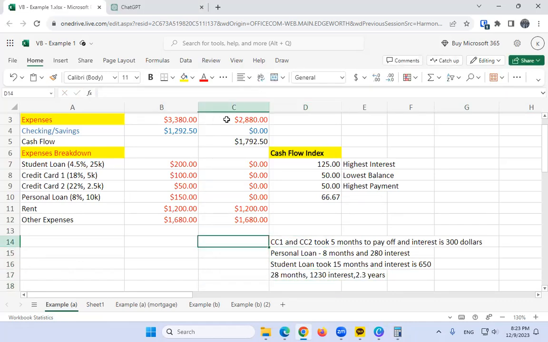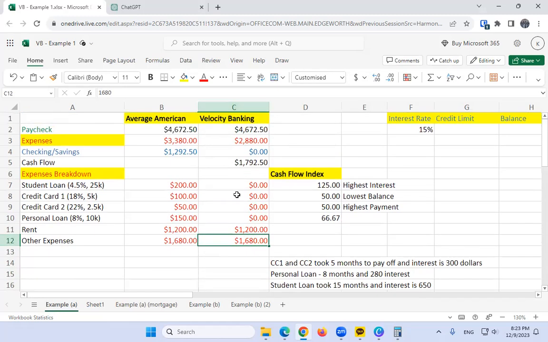But after you paid all these debts, I think we can try to find a way to maybe decrease the spending. I don't know, but the spending seems kind of reasonable too. But yeah, so that's the average household scenario, with doing velocity banking. So I hope you learned something a little bit today. Again, this isn't the extreme case that I showed last time where it was 6 figures and we're completely paycheck to paycheck.